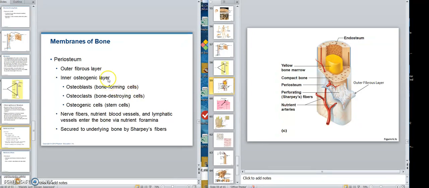Okay? So what you have, which you don't see in this picture, is an outer fibrous layer, and then you have an inner layer of cells, the osteoblasts, osteocytes, and everything. That's the inner osteogenic layer, because it makes the bone. Some will call it the inner osteogenic layer, or some will call it the inner cellular layer. So again, you've got your sock, which would be the outer fibers, but you put some marbles or some BBs underneath the sock. The BBs would be the cells, and the sock would be the outer fibrous layer. So in there you would have these types of cells.